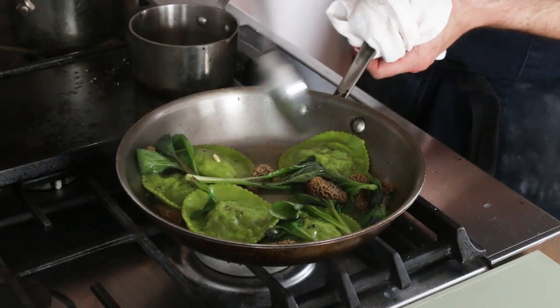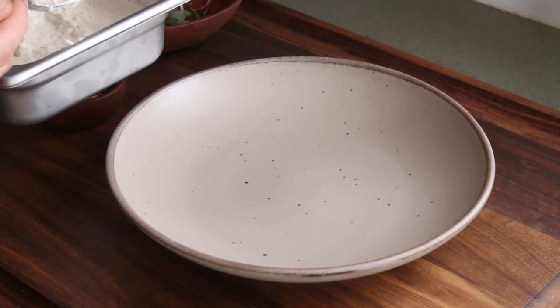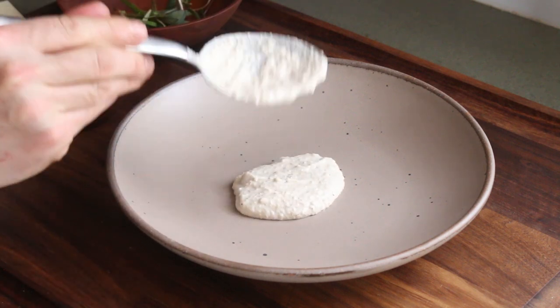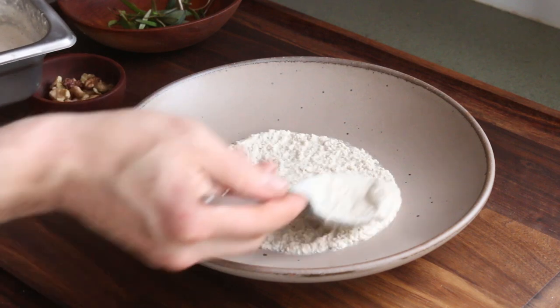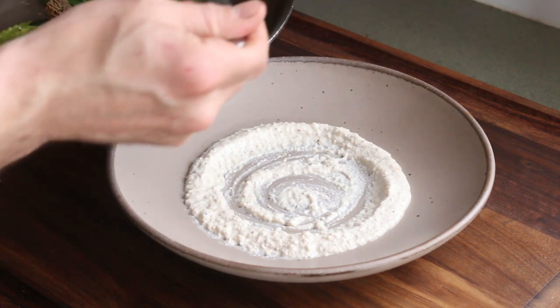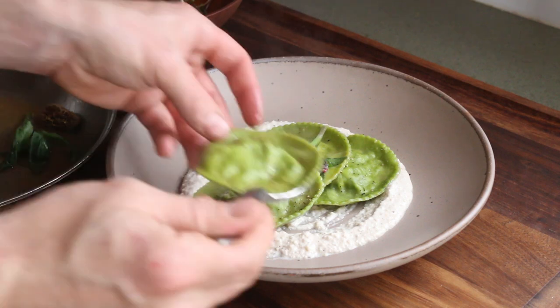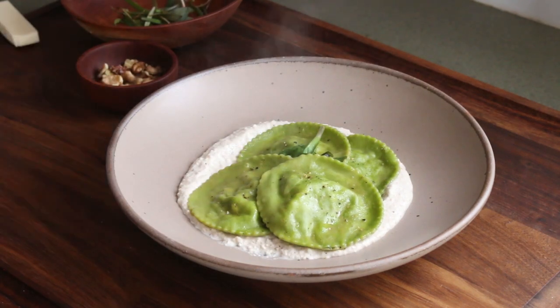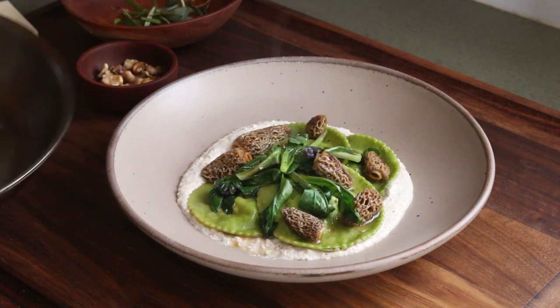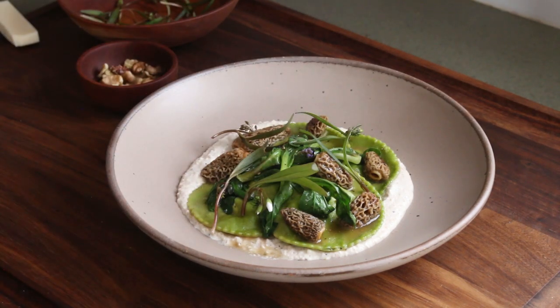Make sure to taste the seasoning. Now it's time to plate. Traditionally the sauce is spooned over the ravioli, but I really want to put it in the bottom of the plate so I can add extra things on top. Spread the sauce out and put the ravioli on there in a little overlapping circle. Then take the goodies out of the pan and put those on top — morels, greens, and then the brown butter sauce. Finish with some spring beauty greens, extra black walnuts, and a good grating of cheese.